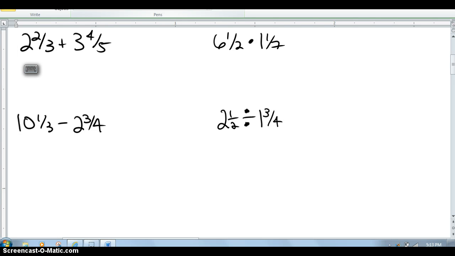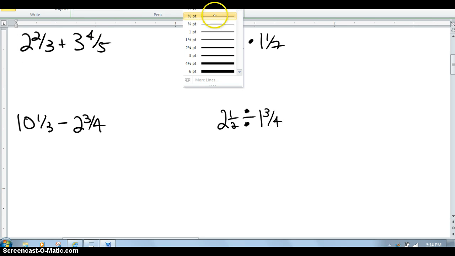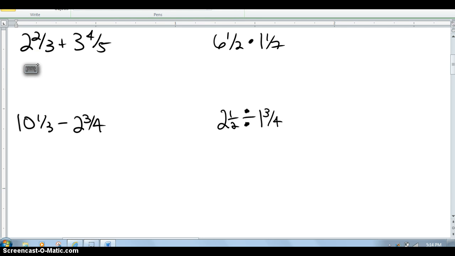All right, so here's a review of fractions real quick. To add fractions, you need a common denominator because you're counting, so you need the same unit. Here it looks like I can get a common denominator of 15. So times 5, times 5, that would be 10, and times 3, times 3 is 12.